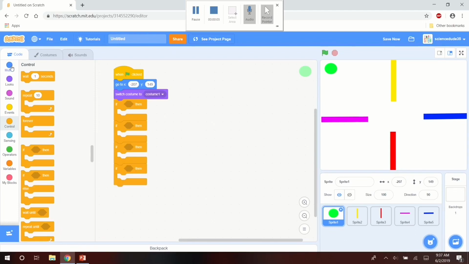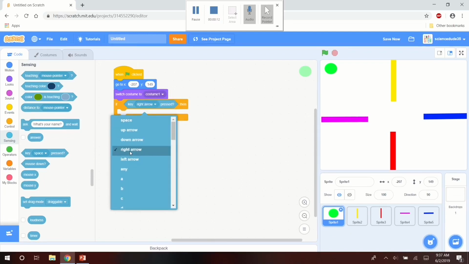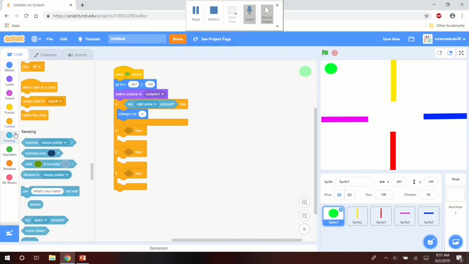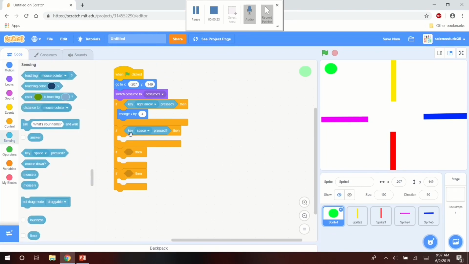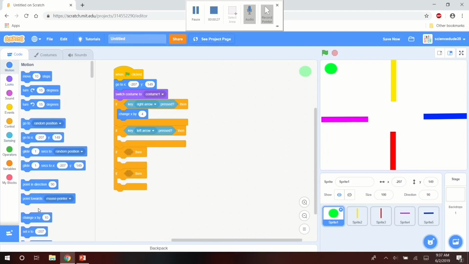In the first one, say if key right arrow is pressed, then we want it to change X by 4. For the second if-then, we're going to say if the left arrow is pressed, we're going to change X by -4.